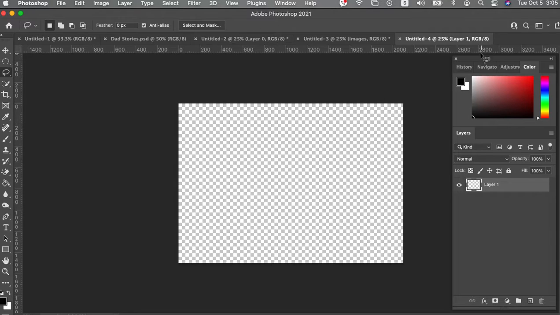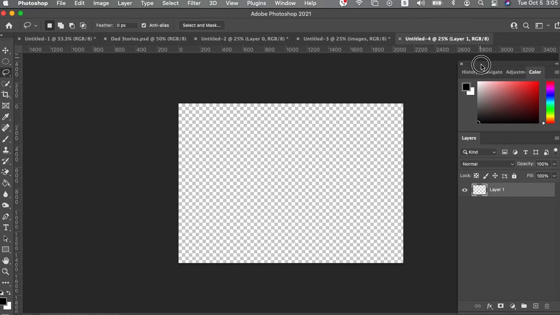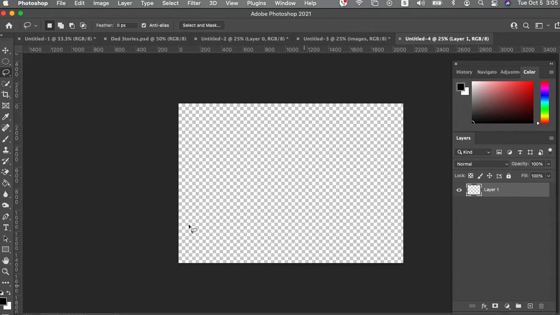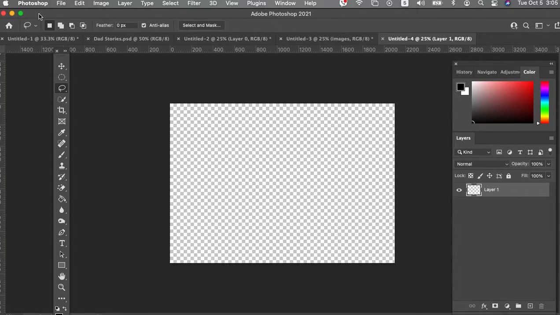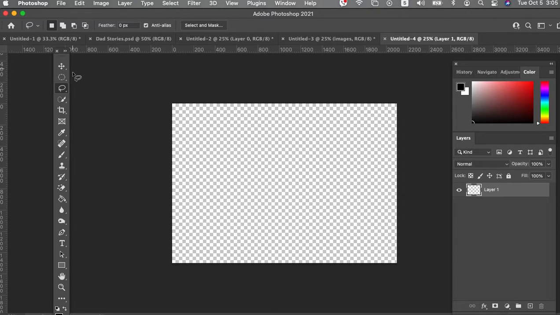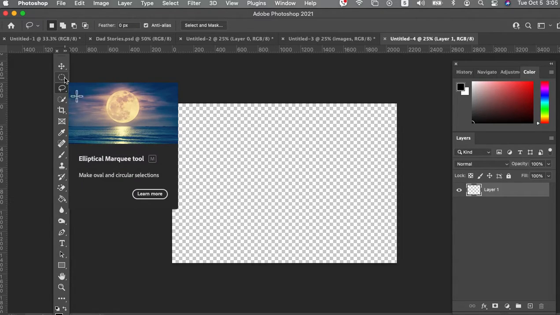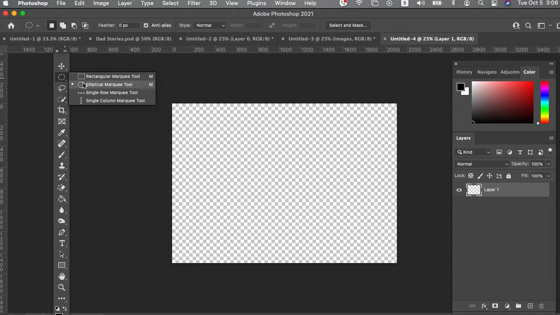We have our menu system, our panels, our palette set up, and we have a blank canvas. Let's take a look at the tools. A lot of these tools are very similar to Pixlr. The one big exception is if you right-click, there are various versions of those tools there. So let's take a minute or two and bring in an image and deal with some of these selection tools.